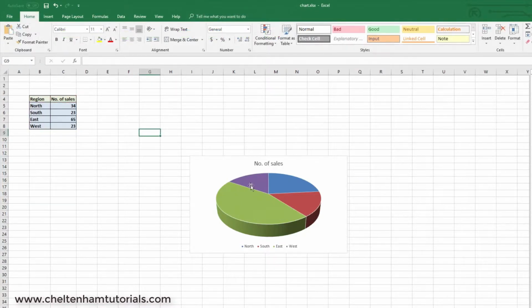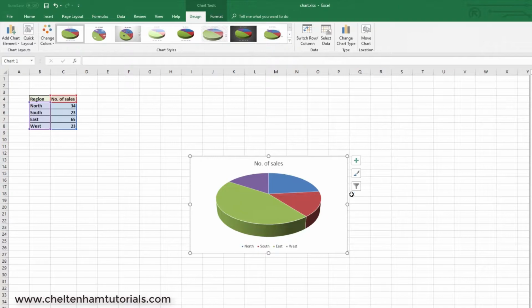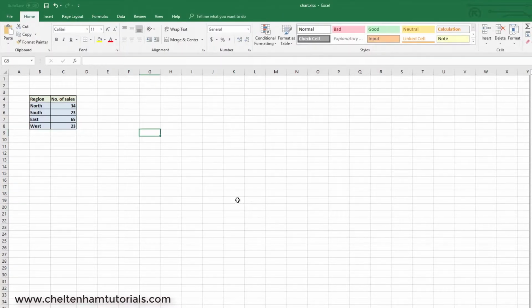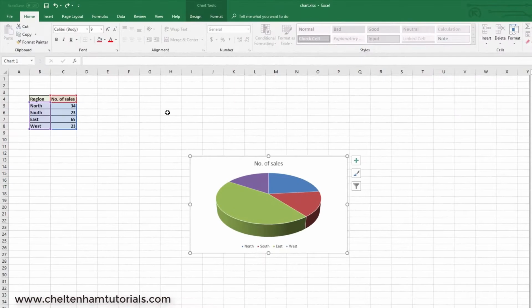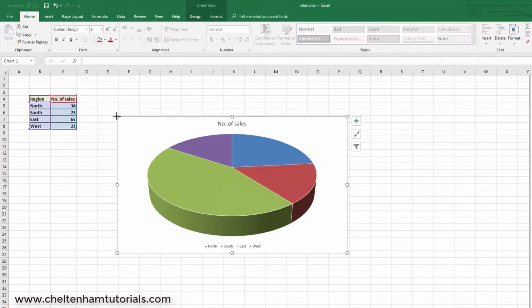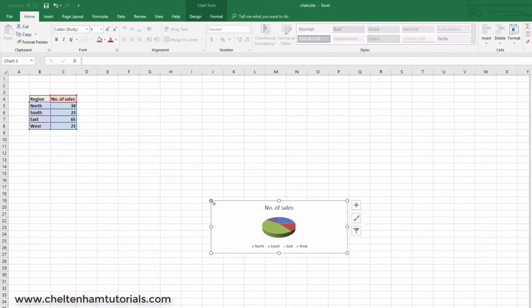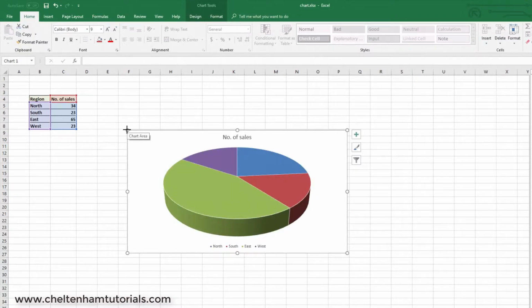Now I'll click outside the chart to deselect it. Anytime you want to delete a chart, remember you just click so that it's surrounded by these handles, one halfway along and one in each corner. So you've got 1, 2, 3, 4, 5, 6, 7, 8 different handles. When you see it selected by 8 handles, if you want to delete it, just press the delete key, and there you are, it's gone. If you want to resize a chart, the usual graphics rules apply. You just go to a corner and resize it: drag it into the center to make it smaller, drag it out to make it bigger.